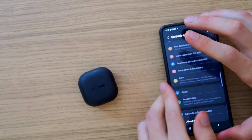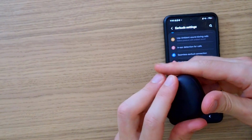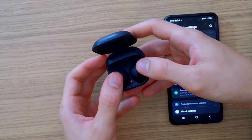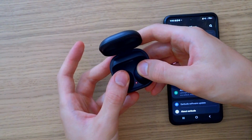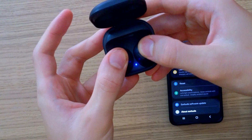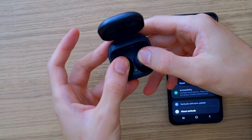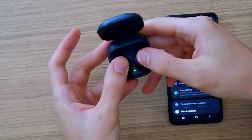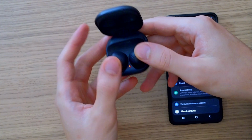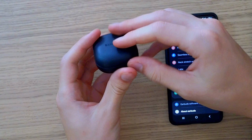The second thing you can try to do, and let me know if it's going to work, share it with me in the comments. When you have the earbuds, you want to hold both of them on the top like this. And when you hold them, you will see that the light is going to start changing: blue, green, orange, or red. You want to hold it for 10 to 15 seconds. And then you got it. So now you can try to close it and open it again.